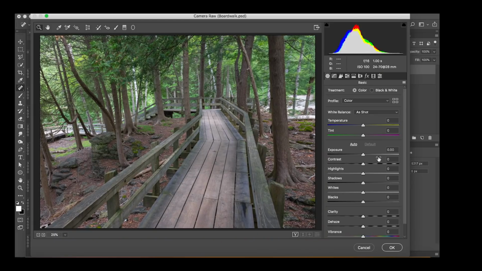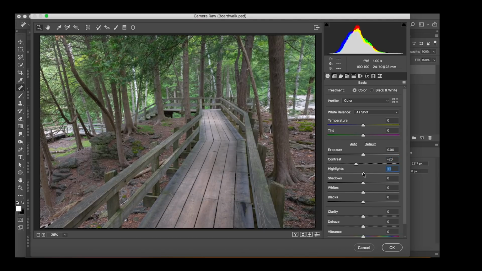The first thing that I notice is that this image doesn't quite have the right contrast that I'm looking for. But instead of upping the contrast, I'm going to do it with my blacks and whites. So I'm actually first going to bring my contrast down. Probably not too much, maybe around -20.